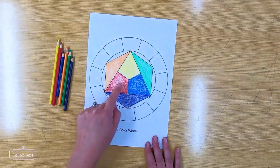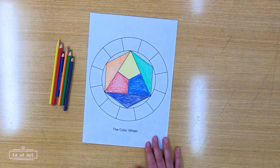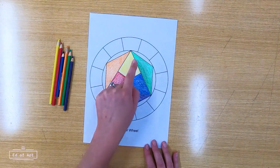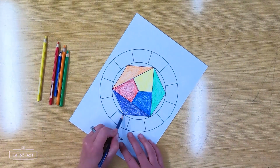Now that we've completed the primary and secondary sections of our colour wheel, it's time to move on to the outer ring, which is where we will find our tertiary colours. You can see on the template that each of the colours you've already used touches the outer ring. The first thing you're going to do is colour in those shapes using the correct colour that is pointing to them.